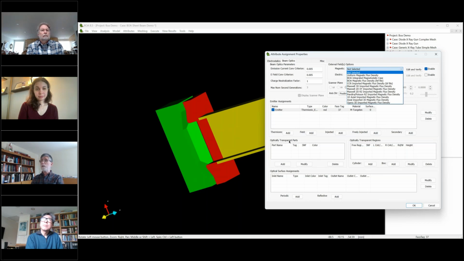You can just make a simple thin plate and define it as optically transparent. Then the electrons will see that as a fixed potential, but will go right through it.